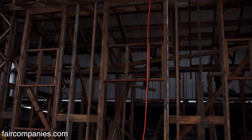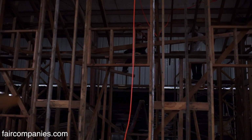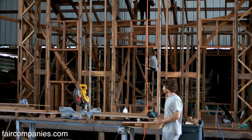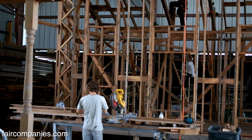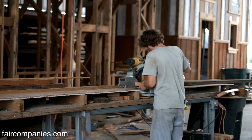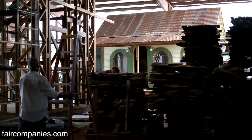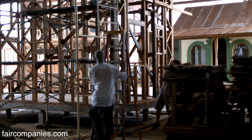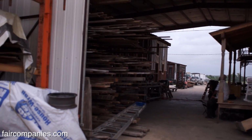So I could teach an 18-year-old kid coming out of school how to go build his own house, up to 1,000 square feet. Why would you want to go ahead and indebt all these children? Why would we want to do that when we can give them an alternative to go out there and pick up trillions of dollars of salvage that our great-grandfathers and our forefathers left us, knowing it would last 150, 200 years? We built it so good, never thinking we'd go throw it in the trash.